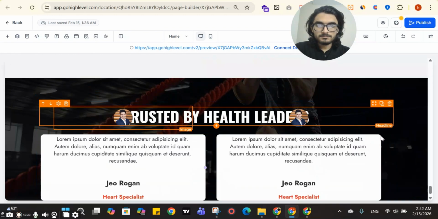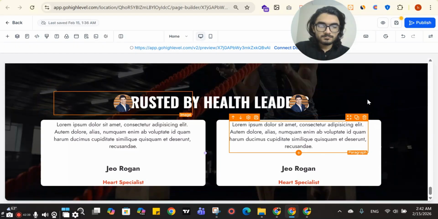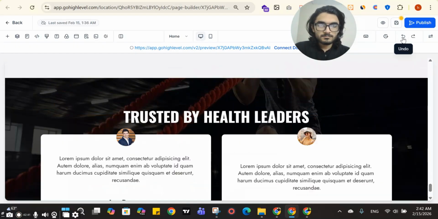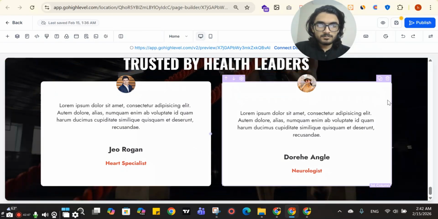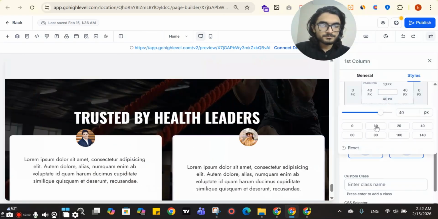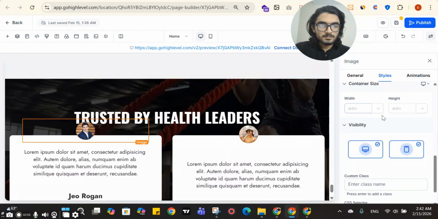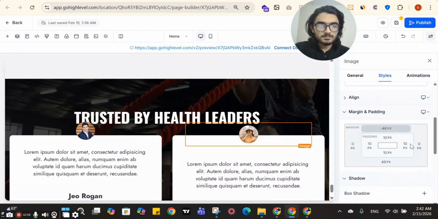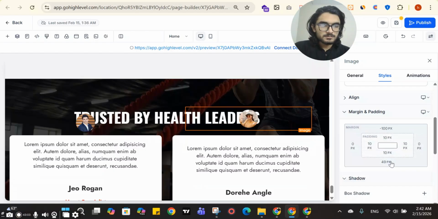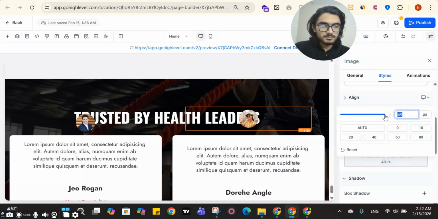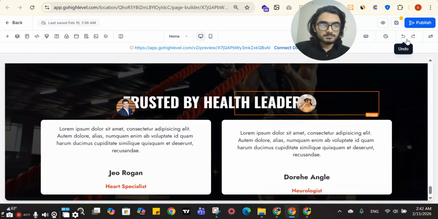Delete this, clone this. Now you have to adjust this one also, 0 and 0, and this is 20 and minus 100, minus 100, and this is 20. What the hell is this, man?